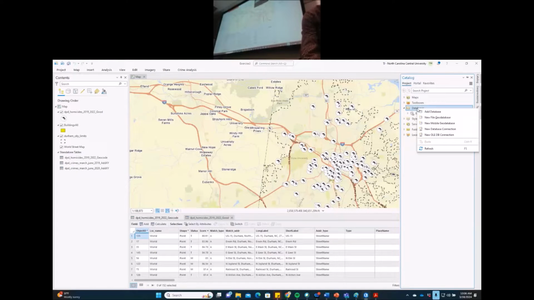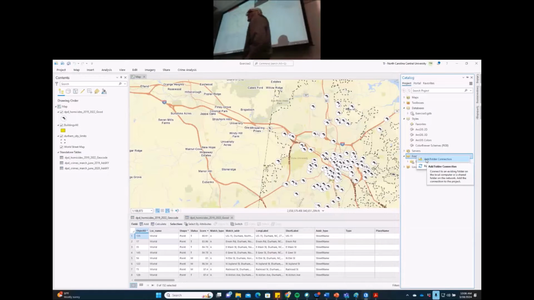We can add new databases, add new files, and add new folders to our project, like add folder connection, saying, I don't want to look at the exercise 3 folder, I want to bring up my stuff from Mulrooney's data, which is kind of my data repository as well. The other thing that we can do is add locators.